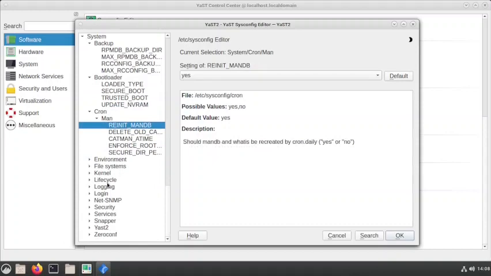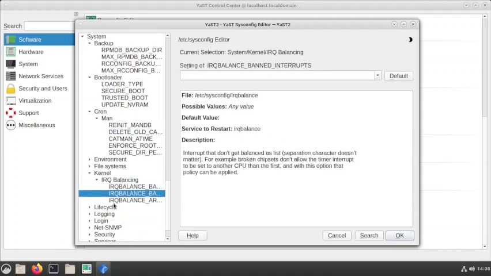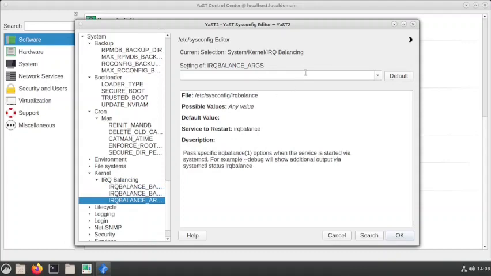So everything is available. Lifecycle, kernel, even the kernel has the IRQ, that is the interrupt request balancing, IRQ balance. So you can configure all the things from here.